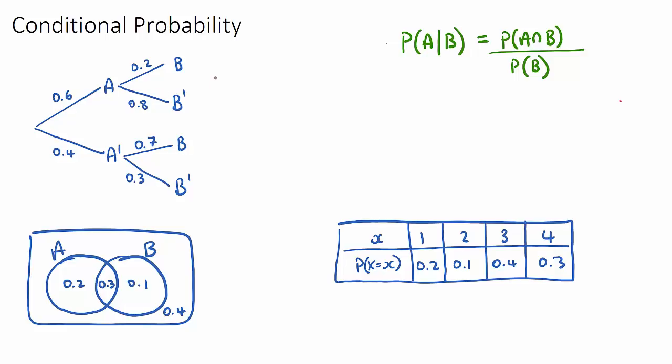So if we have in this question here, we want to find the probability of, let's say, A given B. Using our formula, we know this is the probability of the intersection of the two, over the probability of the given that event. Now in a tree diagram, we know that we can find the intersection by multiplying our branches of our tree, so it will be A and B, so 0.6 times 0.2, and then we need to divide it by the probability of event B happening.